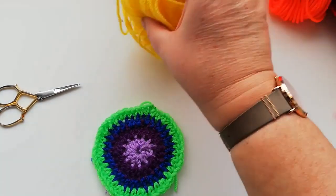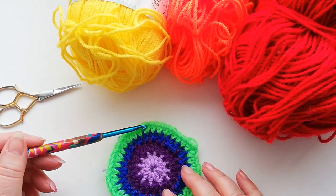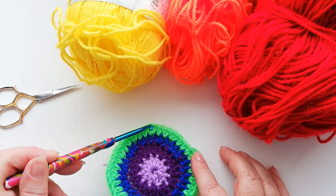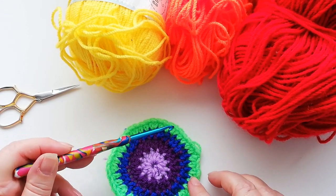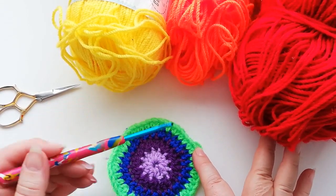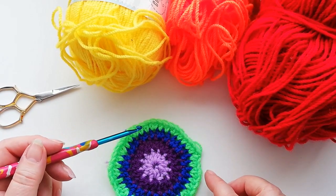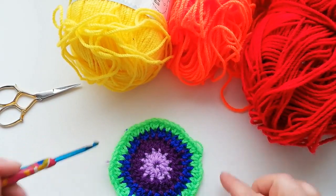The next three rows — yellow, orange, and red — we're going to do exactly the same pattern but each time we're going to have one more stitch in between the increases. So for yellow: one half double, one half double, one half double, and then in the fourth stitch we'll have two half doubles, then work one, one, one, and then the two. With the orange we're going to add an extra stitch again between the increases — so each row you do, you'll have one extra stitch in between the increase stitches until we've worked up to the red band around.